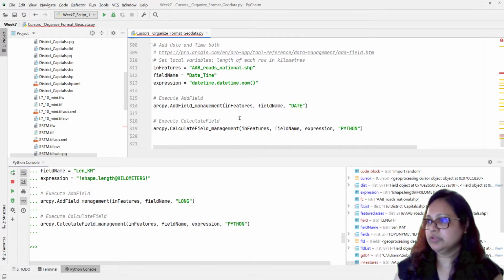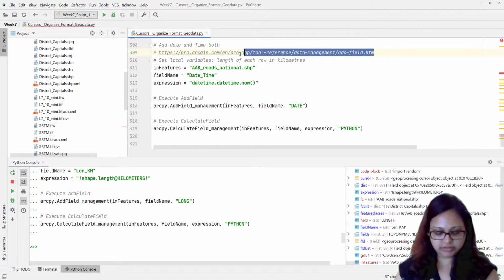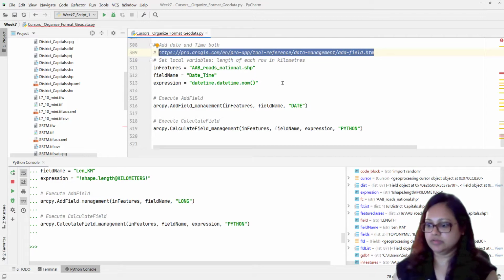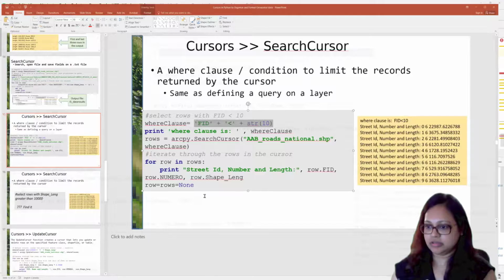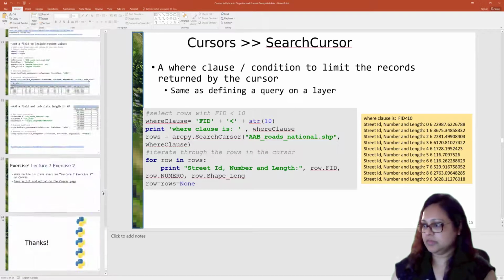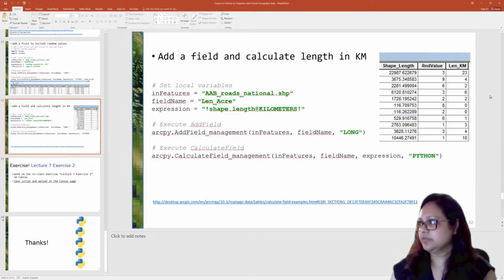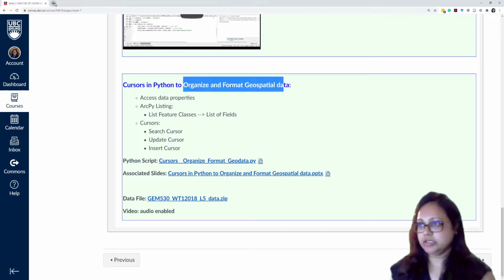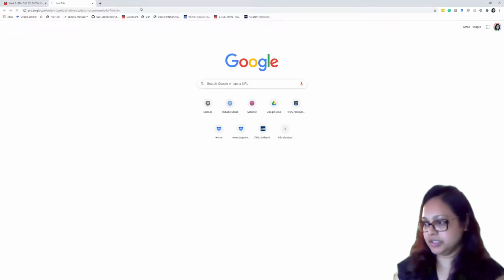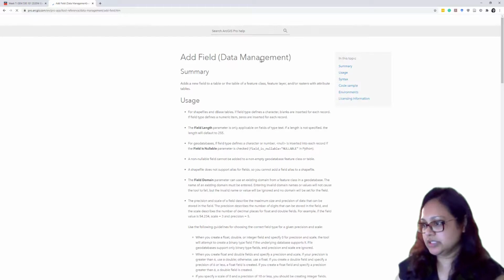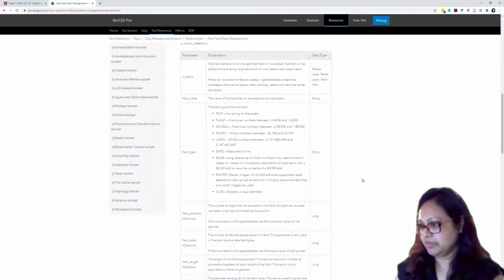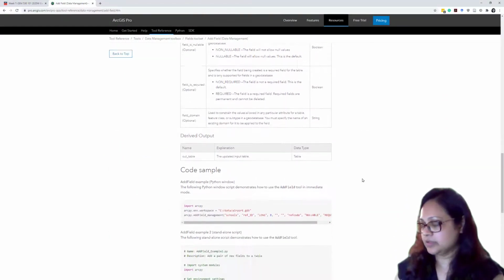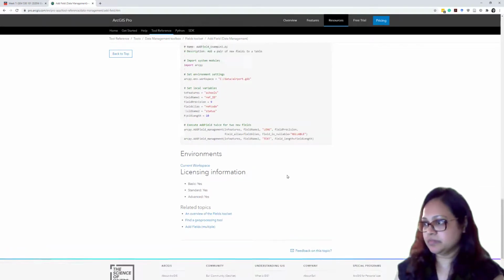So you will see that in this link, I also gave you in here as well. If you need to look at what codes we can add in the Add Field, you will see that I added all these parameters, so you can investigate them.